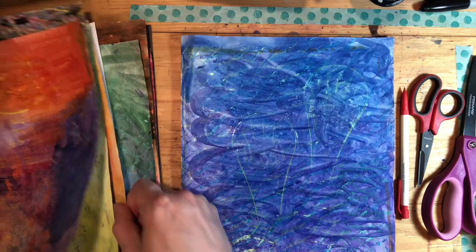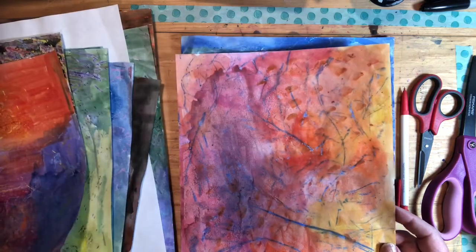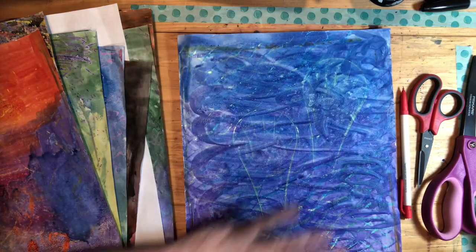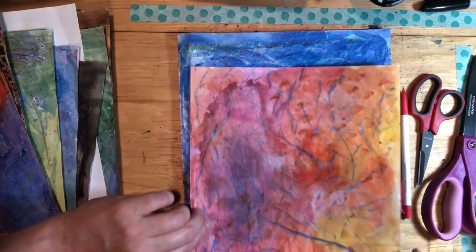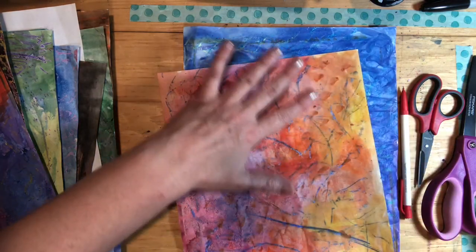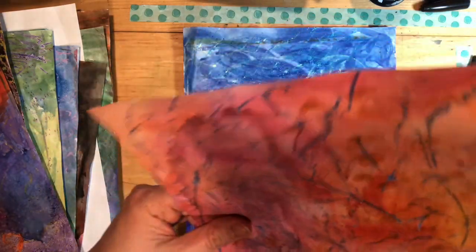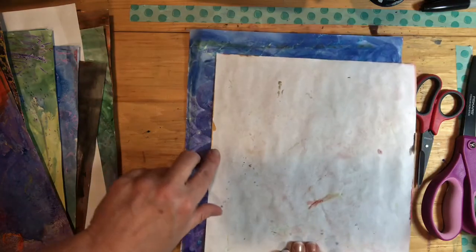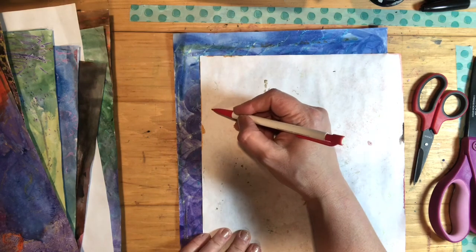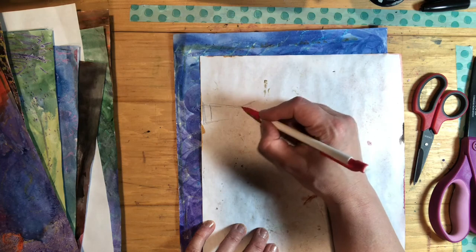So I'm gonna choose paper. I think I'm gonna create it using this because this contrasts from the background, this blue. So the first thing I'm going to do, I'm gonna look at where I want it. I kinda want the yellow end. And I'm going to draw on the back. I'm gonna go right up to the edge.